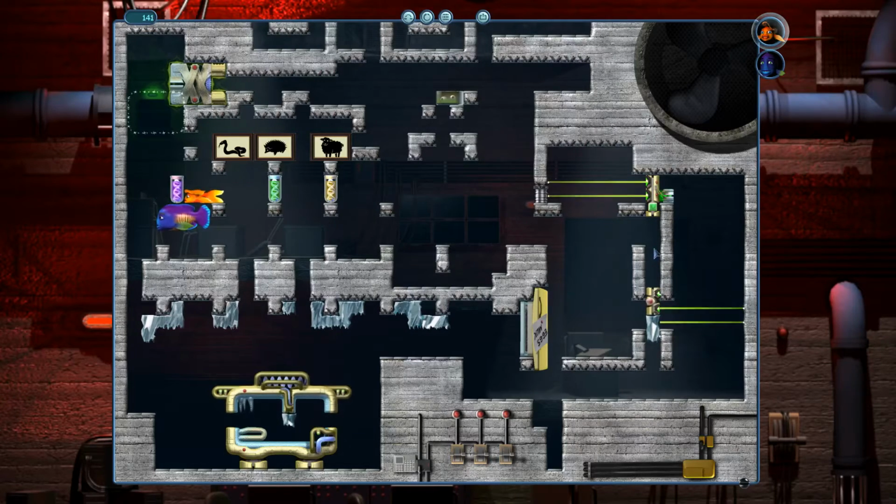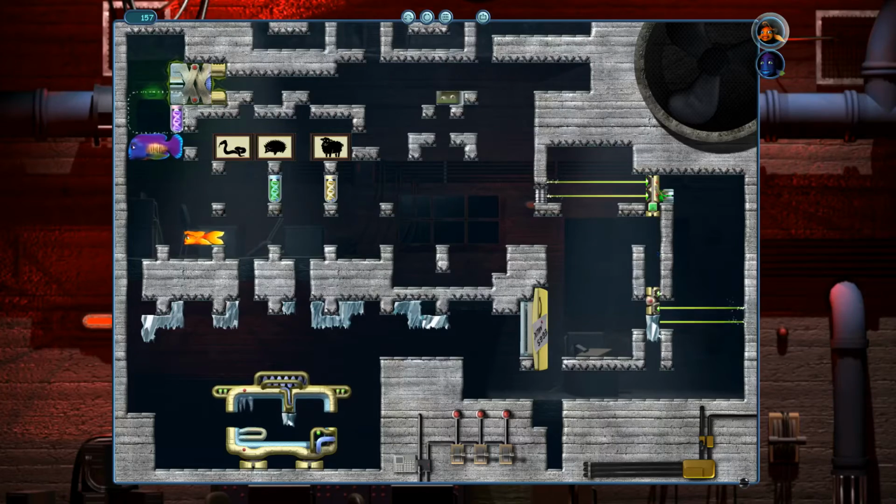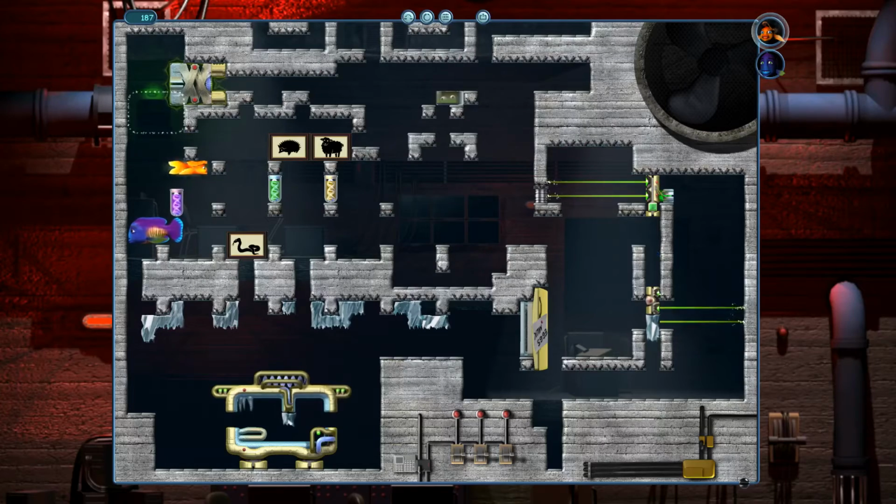That's too far left. I don't want that. But maybe I can still work with this somehow. Brr. That's a cold current there. Maybe. This at least lets me get her around him, which is good. So this goes down here. And I've preserved another test tube, so that's nice. I have a feeling I'm going to need all three, but it also could very well be that I need to do something with them down in this area.